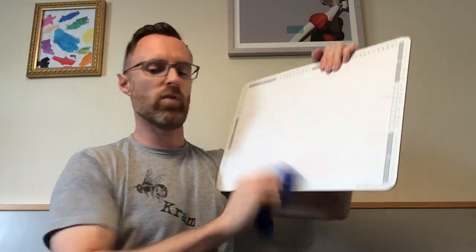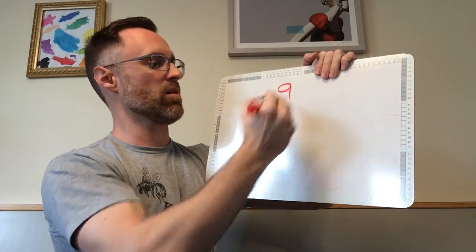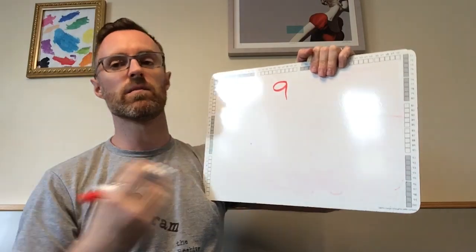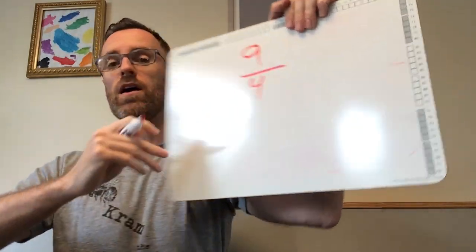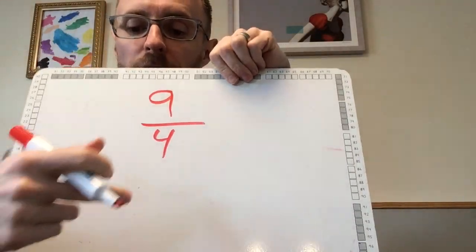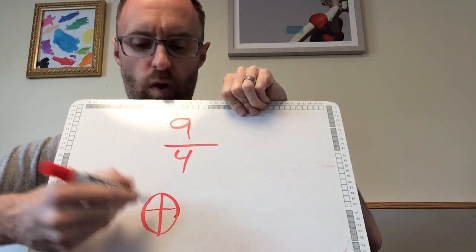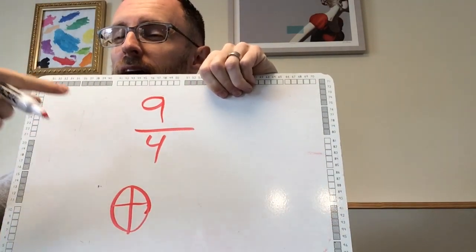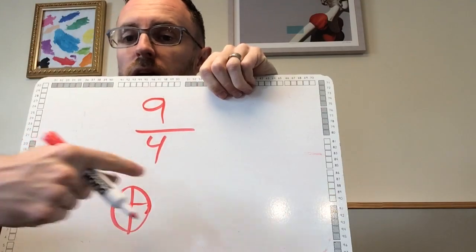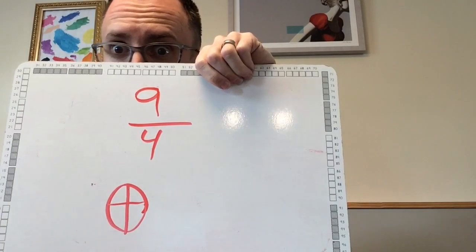Let's go with this. We'll make it easy. Let's go with 9 parts. All right, 9 pieces of pizza, and they speak the language of 4. Now, what I want you to do is pause it. I want you to make a bunch of containers, a bunch of circles. Make a bunch of those, and then shade in 9 pieces. Fill one, fill one, fill one until you've covered up 9 slices. Pause it, and then do that.